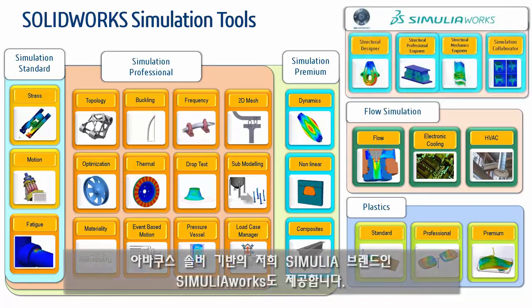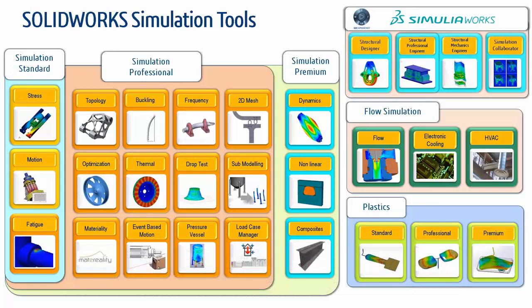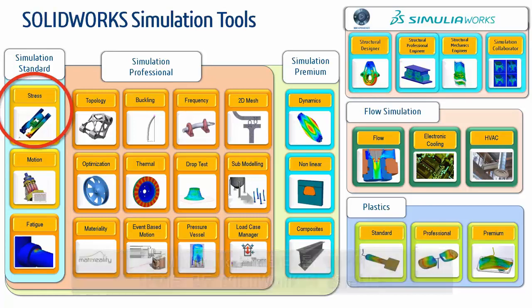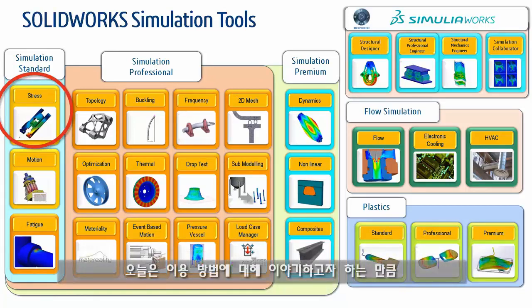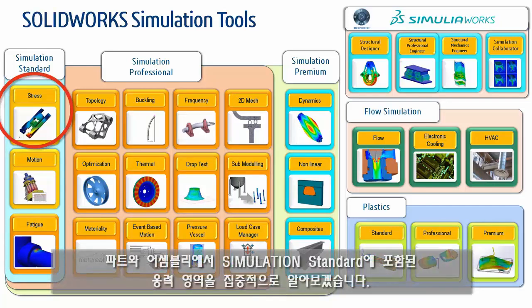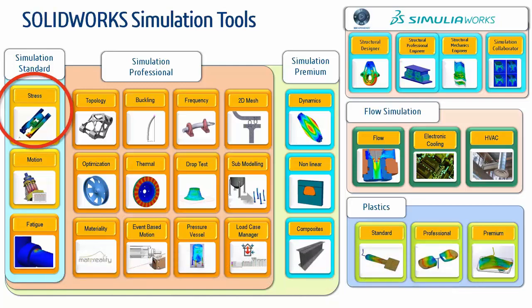We have flow simulation for liquids and gases, heating and cooling. And we also have SIMULIAworks products from our SIMULIA brand that is based on the Abaqus software. The SIMULIAworks is a standalone product. The rest is 100% integrated in SOLIDWORKS. And today we want to talk about how to get started. So I will focus on the stress area on parts and assembly that is included in Simulation Standard.